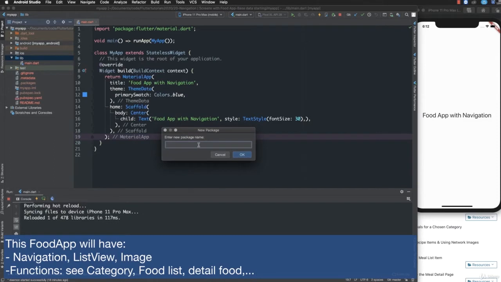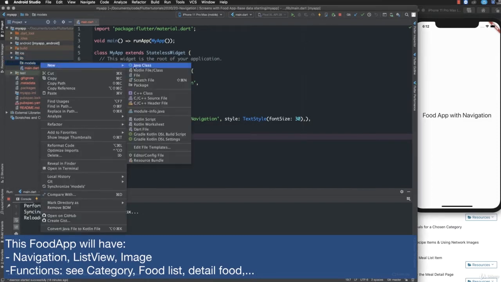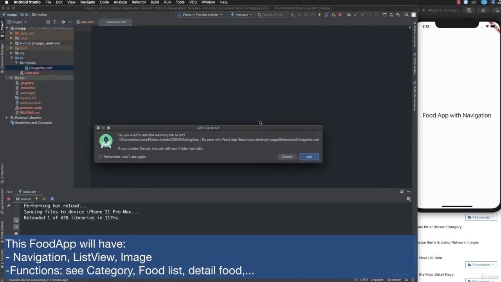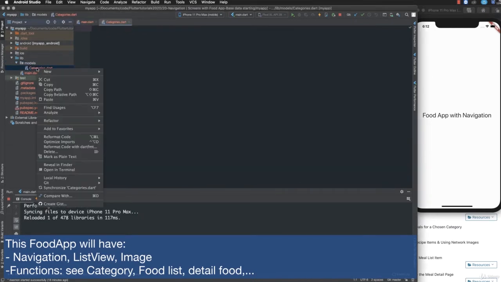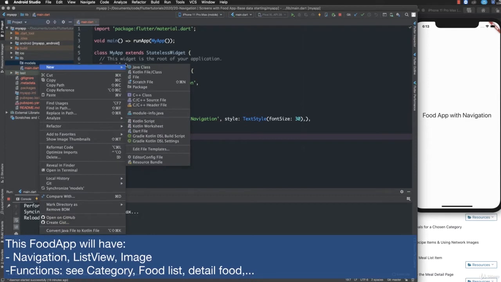So firstly, create a package named model. Inside this we have some models or entities, so create a new Dart file, and the Dart file here may be category, and we have some categories of food. We delete some unnecessary files.